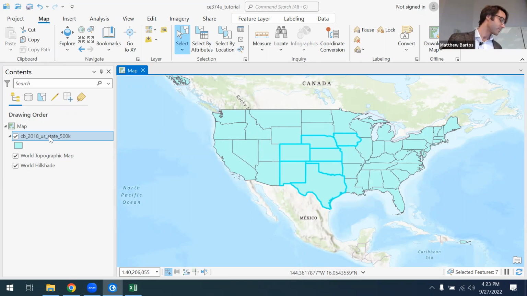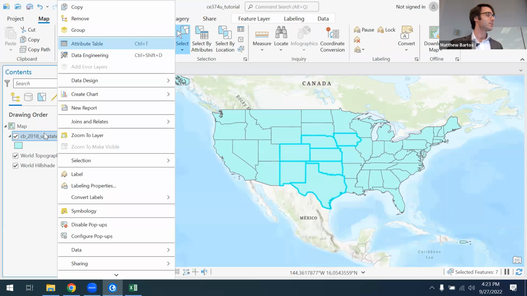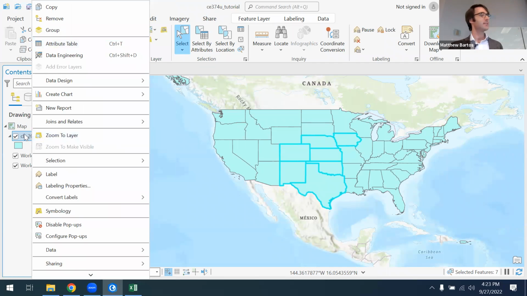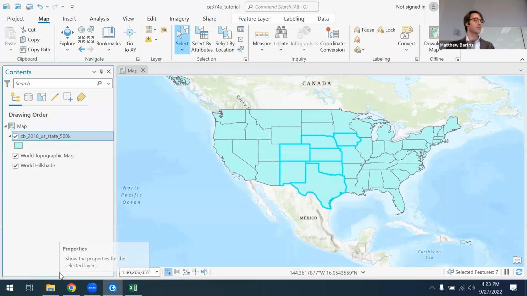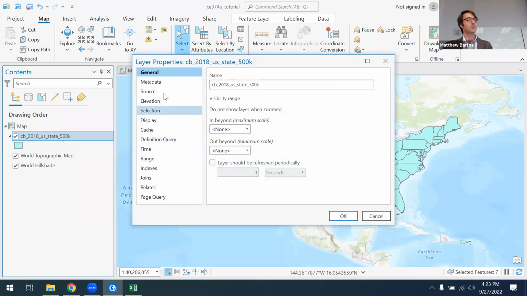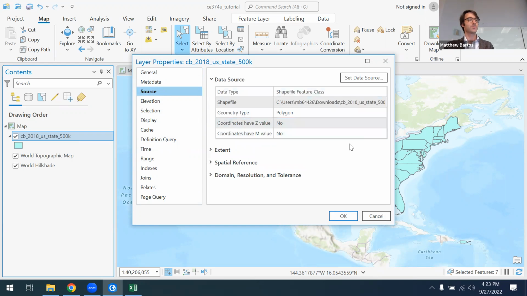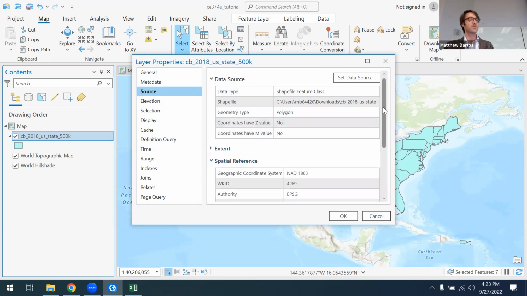Okay. So one quick note I wanted to make. You can look at properties of your data if you right click on the data set over in this menu here and look at properties. So one property that I wanted to bring your attention to in particular is under source, spatial reference.